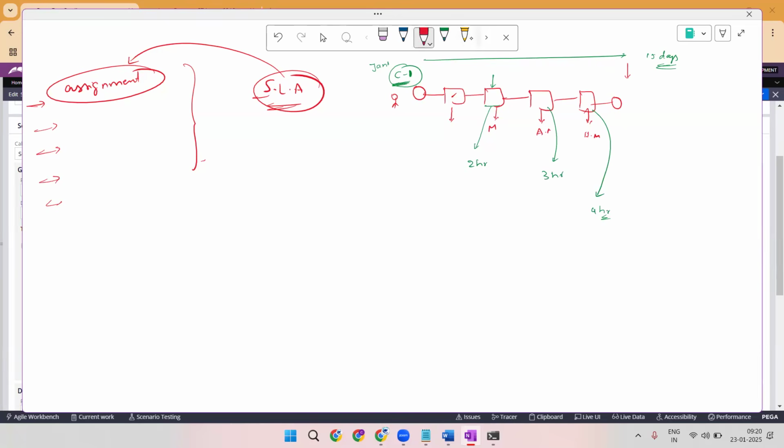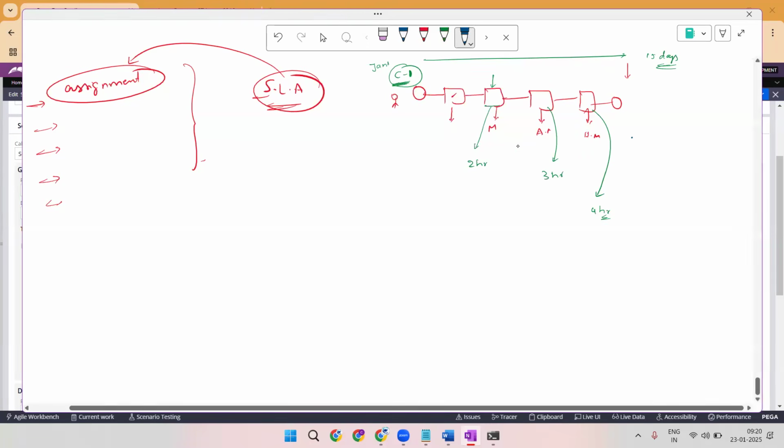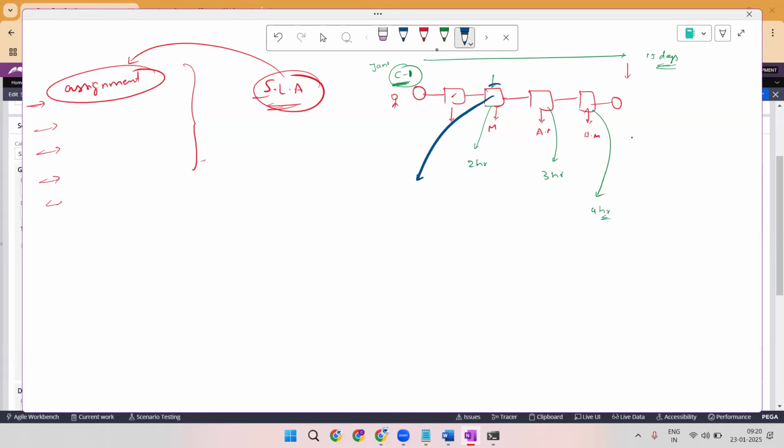What are you understanding? We are trying to set time intervals at every level. So there is one time interval set at this assignment level, right? So meaning you have to create one SLA rule and call it on assignment number 2. And this particular assignment also has some different time intervals, meaning you have to create a different SLA rule and call it here. So you have to create a different SLA rule and call it here.